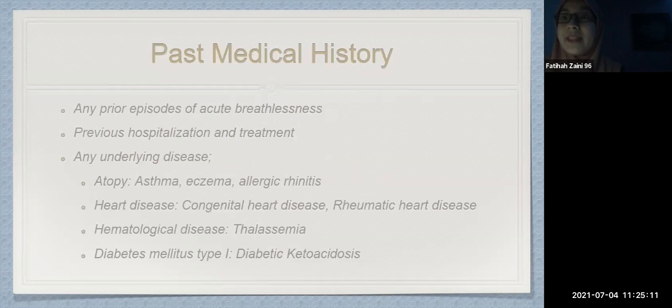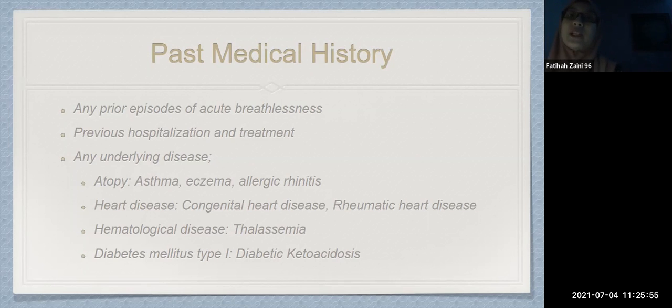Nice. And then it is also important to know whether before this, the patient has had any prior episode of acute breathlessness. And then we also need to know whether the patient had any previous hospitalization and treatment, in which in case of acute exacerbation of bronchial asthma, they usually have recurrent episodes of exacerbation. Then we need to inquire whether for each episode they needed to be admitted to the hospital, and for how long they had to be admitted, what treatment they received, what management was done during the admission, and whether the patient has any history of ICU admission.